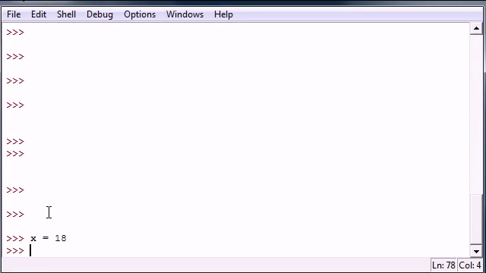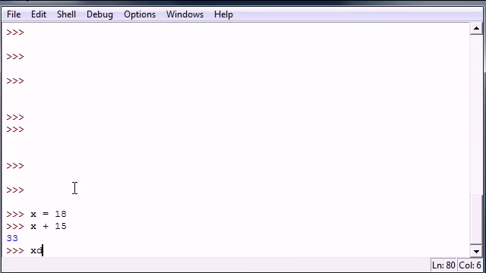So instead of putting 18 times 4, all you have to do is put x plus 15, and it's going to view x as 18 and output whatever 18 plus 15 is. Now this value stays the same, x equals 18, unless you change it.